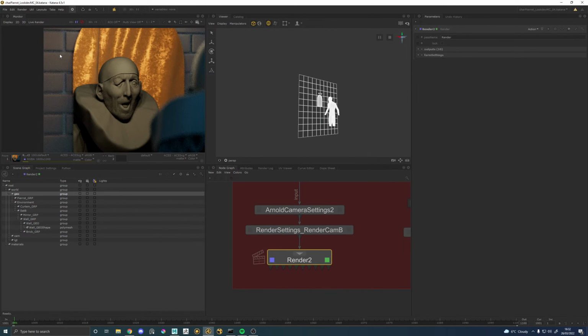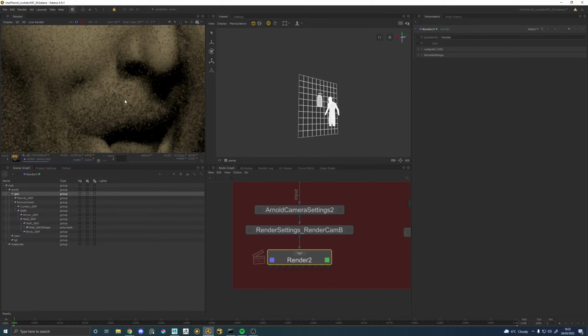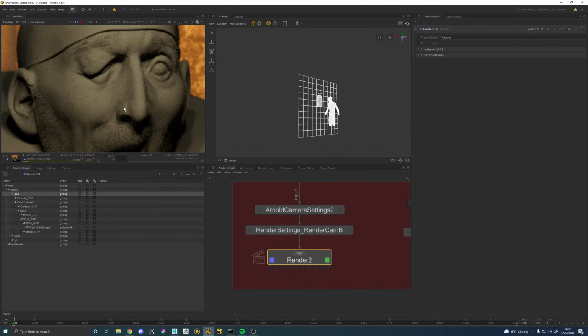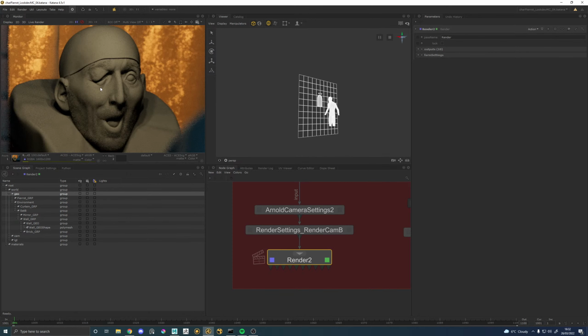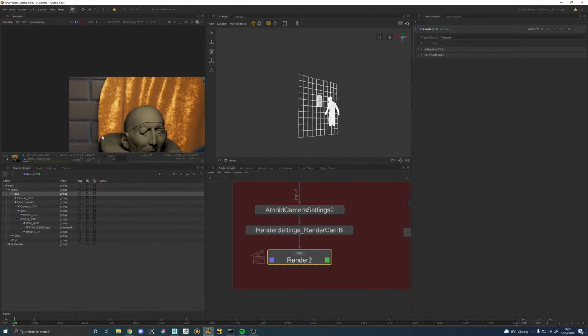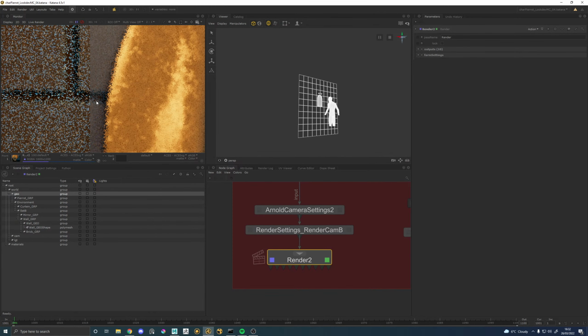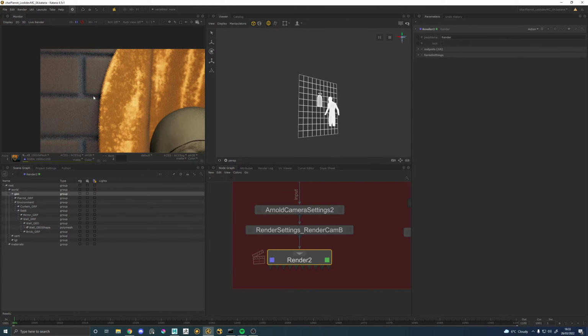Do a few more passes, but it looks like it's worked. Yeah, that's worked. Perfect.